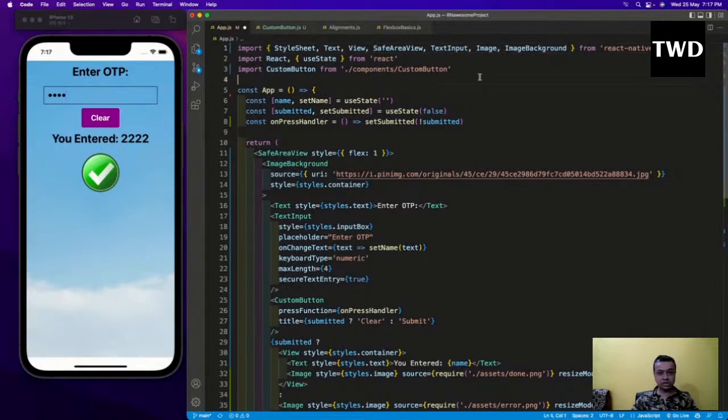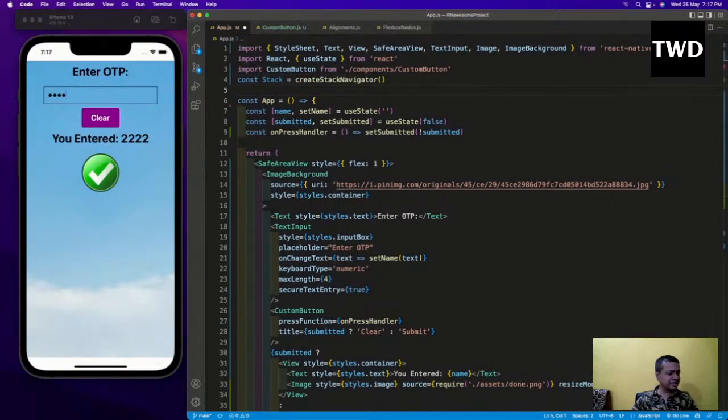And first thing is const Stack equal to createStackNavigator. We have to create the screens here only. We can create it in a different file also, but right now we're going to create it in the same file.